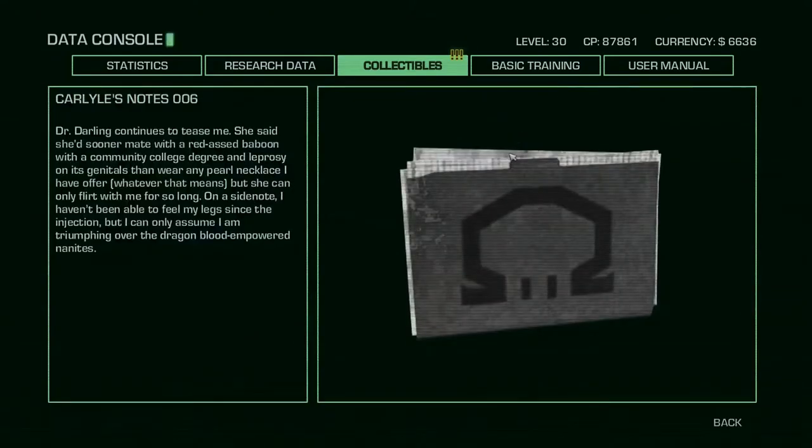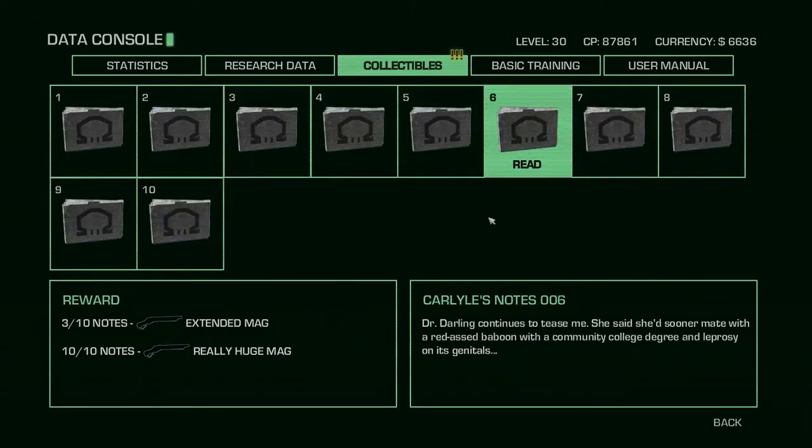Oh, I want to read the new Carlisle's notes. Dr. Darling continues to tease me. She said she'd sooner mate with a red-assed baboon with a community college degree and leprosy on its genitals than wear any pearl necklace I have to offer. Whatever that means. But she can only flirt with me for so long. On a side note, I haven't been able to feel my legs since the injection, but I can only assume I am triumphing over the dragon blood-empowered nanites, which he later describes is not the case.